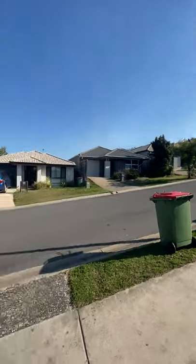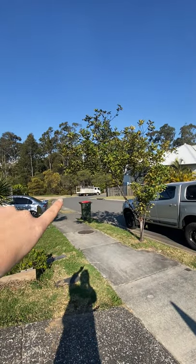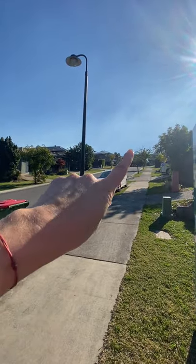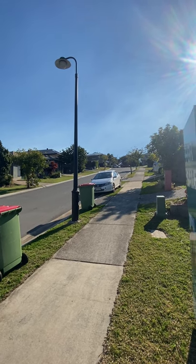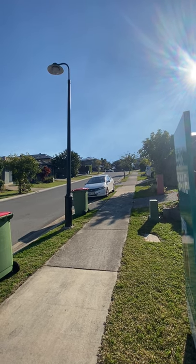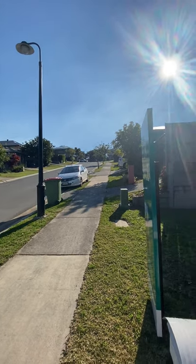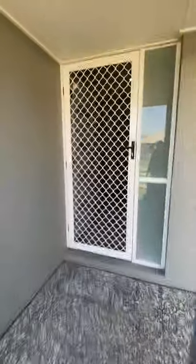We've got a street which is a cul-de-sac. So down the end of that street, you can't go any further, basically turn around and come back up the hill. Behind the houses, right at the top there, is the main road, Springfield Central Boulevard, and there you will find the Springfield Central State High and Primary School. And just up my street to your left is Good Shepherd Primary. That's a little Catholic school. So we'll go inside and have a look.